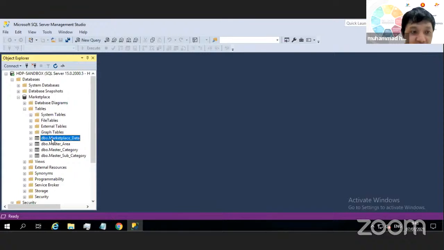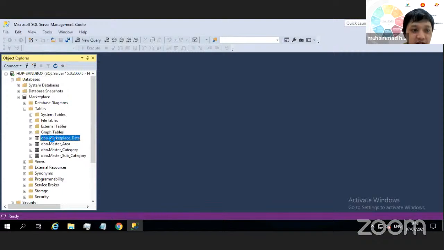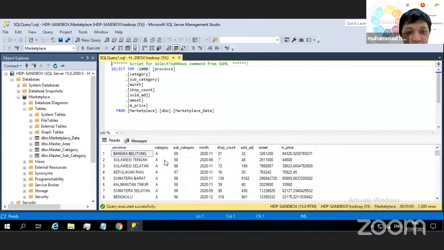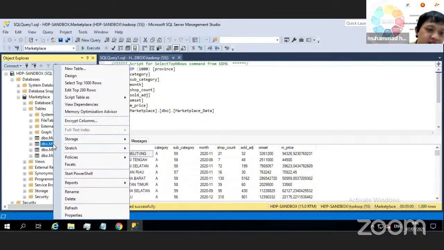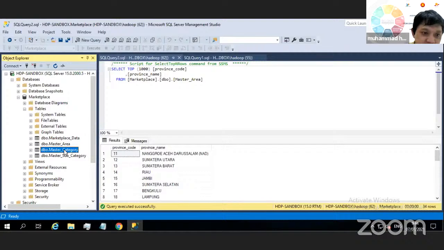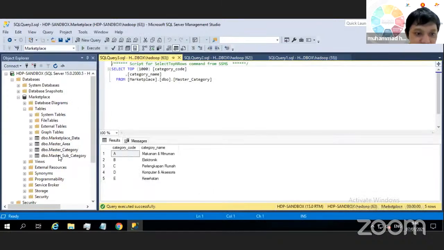If you want to make sure, you can just select the top 1000 rows, and we can see a sample of the data in the marketplace data table. You can do the same thing for master area, then master category, and for the last one, master subcategory.